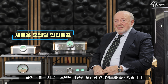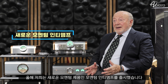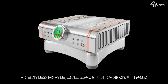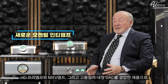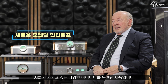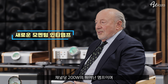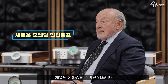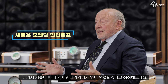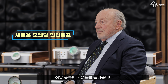Yeah, this year we released a new Momentum product, which is the Momentum Integrated Amplifier. It's a Momentum MXV. It's a combination of an HD preamp and the MXV amplifier with a really high-quality streaming DAC internal. And it embraces a whole bunch of different ideas that we had, and it's a wonderful amplifier. It's 200 watts per channel, and it's really extraordinary sonically. As you can imagine, there are no interconnect wires. It's just the two technologies in one container, so it makes amazing sound.